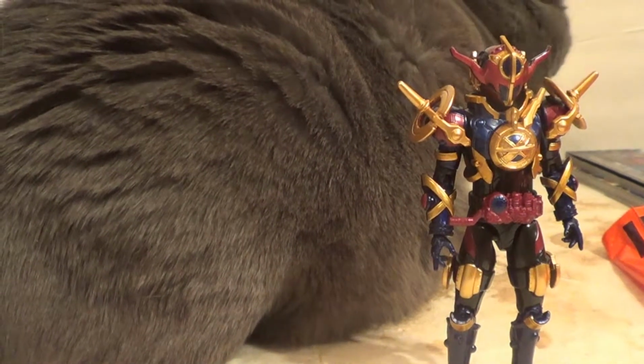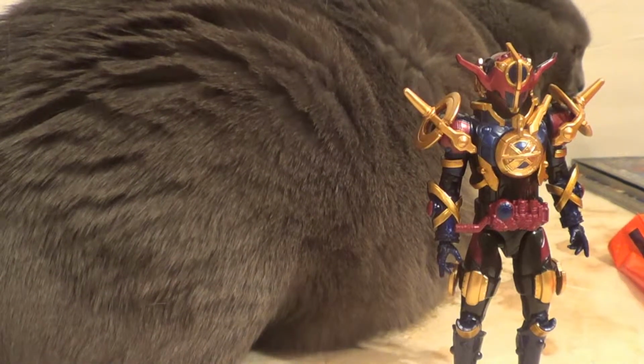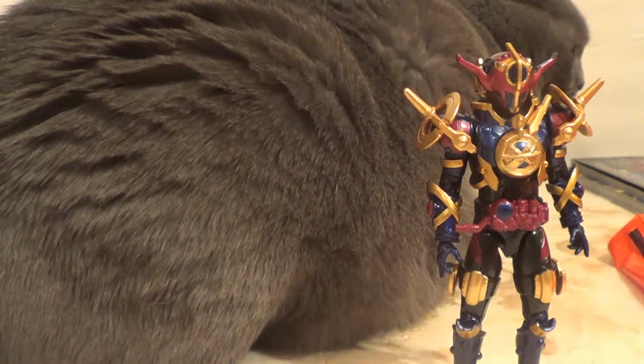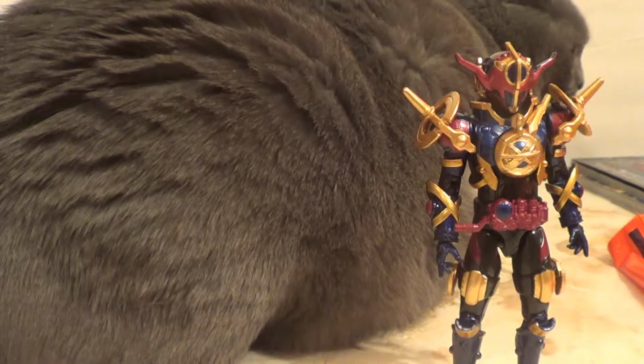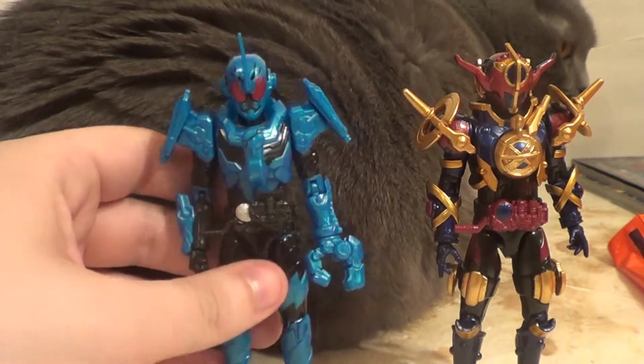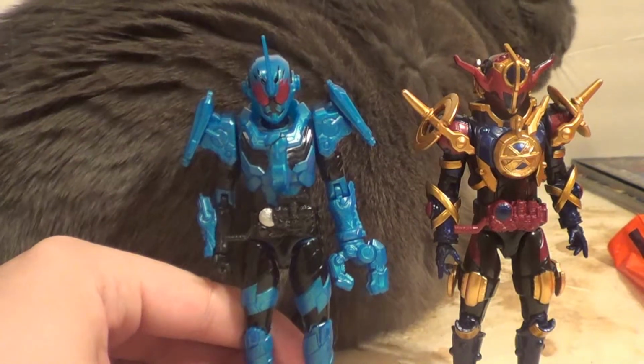So now we're going to get some size comparisons going. And first up, I want to show him with another rider from his show, a side rider. And another one that's also from the Rider Kicks Figure Legend Rider series, Kamen Rider Grease Blizzard. Very cool. They scale perfectly together, it seems.